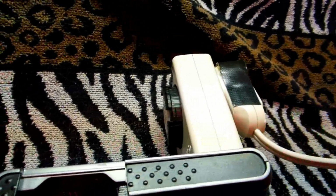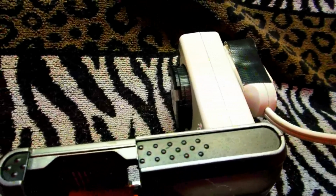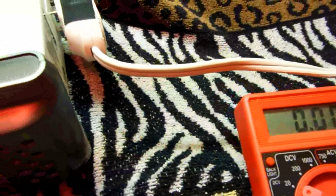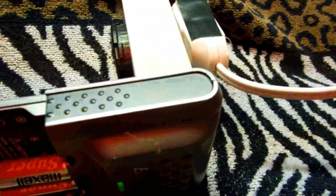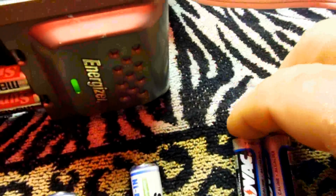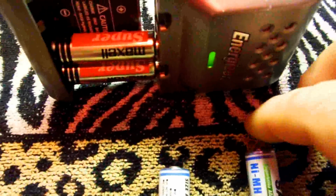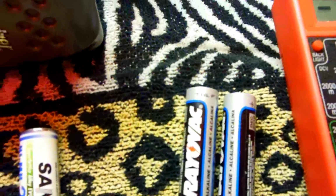But normally it's simple, because if you set this for an hour, you walk away from it. It's not going to overheat the battery. You check the voltage, and it brings it back up. So in an emergency, that's something you could do if you don't have rechargeable batteries. But I wind up doing this anyway, because these rechargeable batteries just don't cut it. They're 1.2 volts, and the regular ones are 1.5 volts. So I wind up doing this all the time.